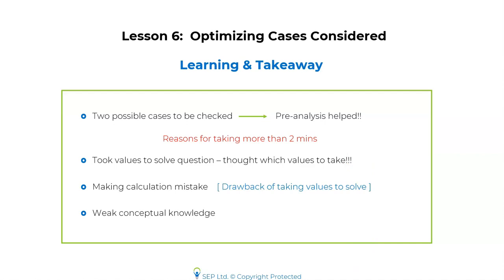Okay, so again, as I told you, it's a very short video, and I hope you got some learning from it. The main thing that I want you to keep in mind is that it's not always required for you to take values, and taking values is not always the best way to solve the question. So you need to be able to take that call in the beginning or while doing a pre-analysis whether you want to take values to solve the question or not. If it doesn't make sense, go with the optimal route, the methodical route, and believe me, that would be much faster and you'll get the answer much more quickly.